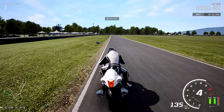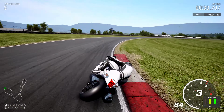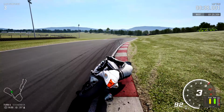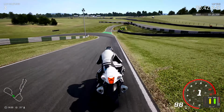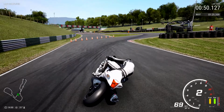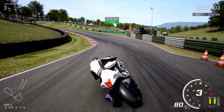Now, it kind of grew on me, but I can honestly say I will never ever use this Hayabusa again after this challenge. But I'm glad, and I hope that you guys appreciate that I use the Hayabusa, because I know a lot of you enjoy it. I keep seeing it come up in the Discord servers, and I love Daniel O'Brien's reaction to the Hayabusa. It's just not for me. I think Maniac likes it as well, and I think even Sergio does, but I'm not a fan. I just do not care for the Hayabusa. I understand there's a brand new Hayabusa coming out, thanks to the guys in the Discord server, and I'm guessing that'll probably come to Ride 4 at some point, so that'll be another bike to avoid using.